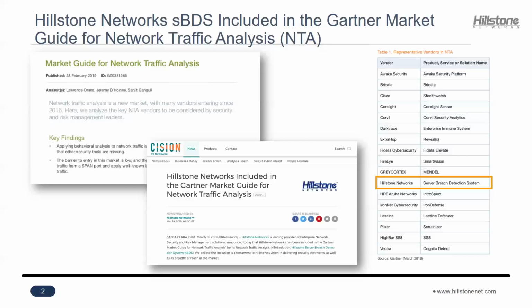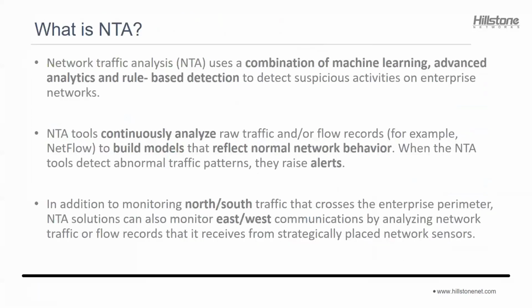So Hillstone Networks, this device and this technology, has been listed on the Gartner's recommendation list. So that validates the NTA technologies we have been developing. So what does NTA mean? To recap, NTA is a tool that continuously analyzes the raw traffic and flows and builds baseline models to reflect normal traffic behaviors, and then uses this normal traffic behavior baseline to detect abnormalities of the traffic.